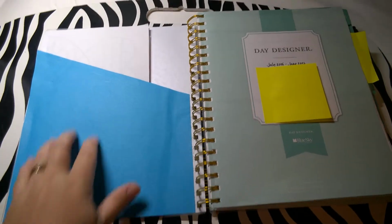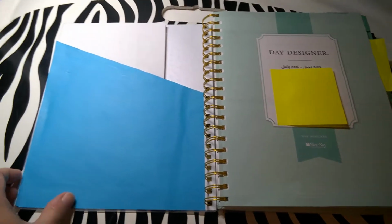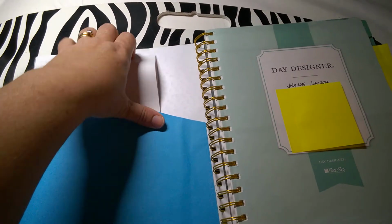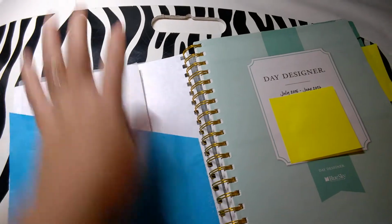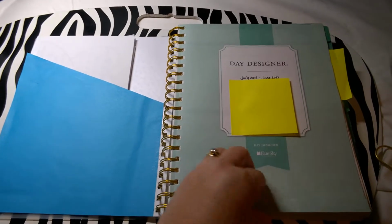I would say one of the cons of this planner is that it doesn't have any pockets to put loose pages in. So I just taped or glued this page in here in the front cover to tuck loose papers in. It would have been nice if they had some kind of folder or pocket to put loose pages in.